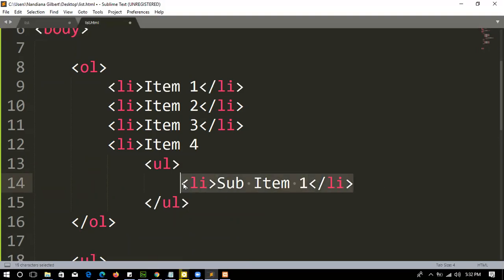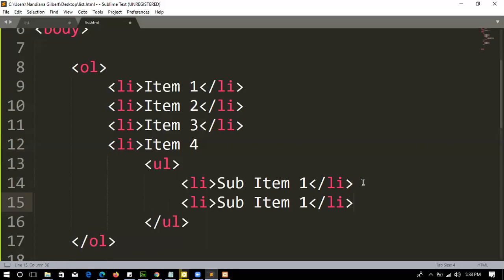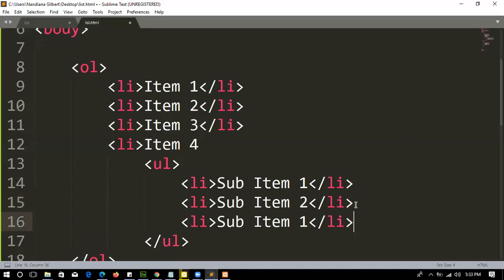Then let me copy it and paste it, so sub item 2, then sub item 3. So I'll then close the list that I created.